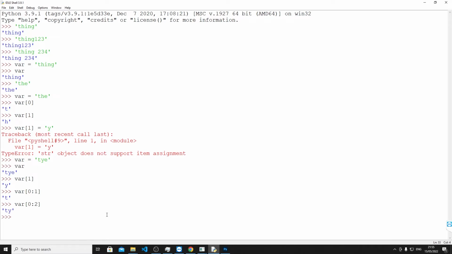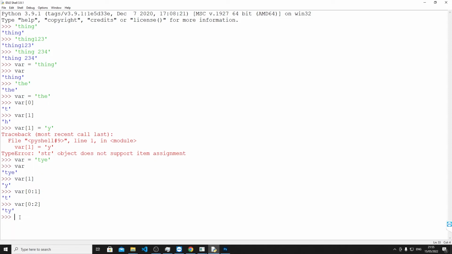What that means is I'm getting everything from the 0th item up to the second item, but not including it. Remember, we're starting from 0, so this will be 0, that would be 1, and that would be 2. So we're saying get from 0 all the way up to 2, but not including 2. So that just means that. And this has different flavors.